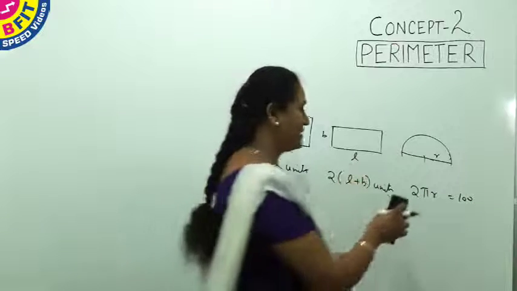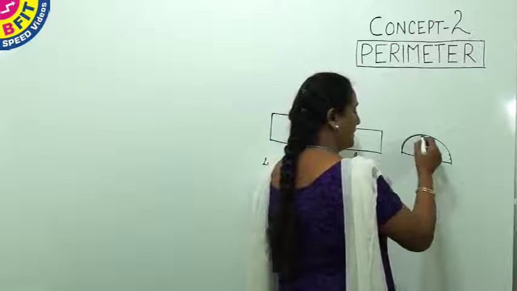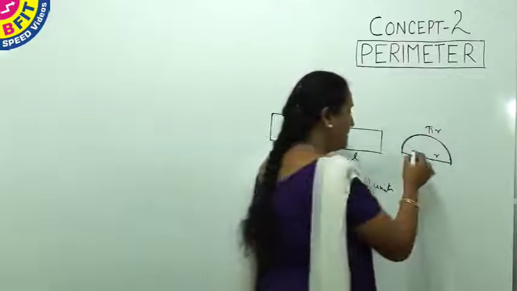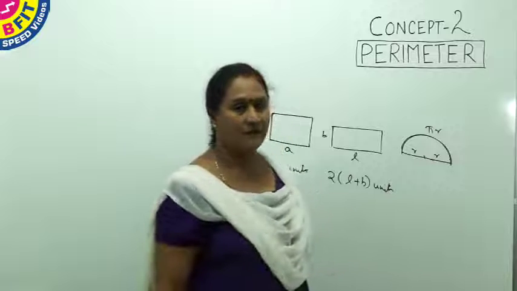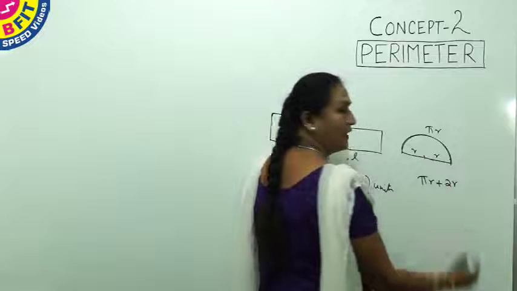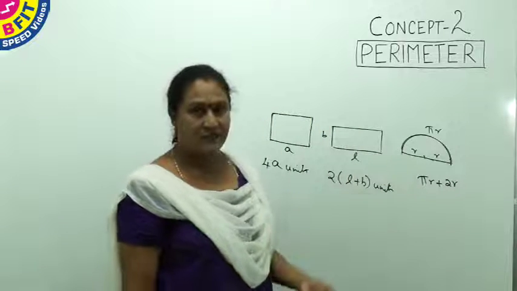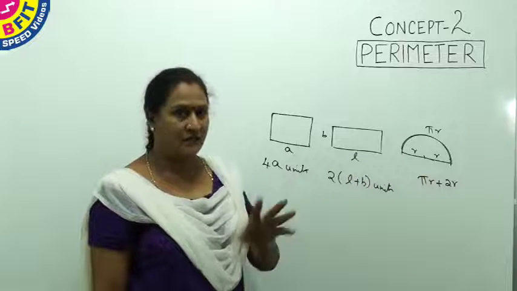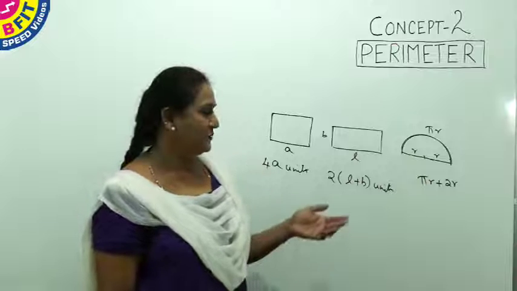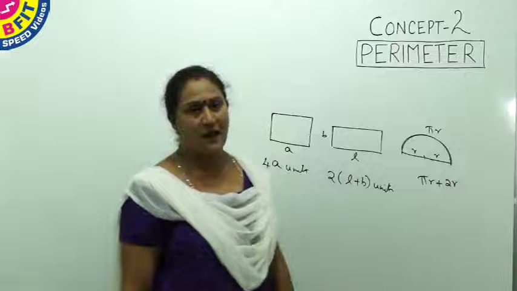But when circumference is given, for a perimeter, for a semicircle it is half of the circumference, 2 pi r half. So pi r is half of the circumference, and this double the radius is also added. So for a semicircle, perimeter is pi r plus 2r. So they ask questions regarding this circle and semicircle. When they give the circle circumference as 100, for example, don't write 50 as the perimeter for a semicircle. For a semicircle, perimeter is this half of the circumference plus this radius also added.